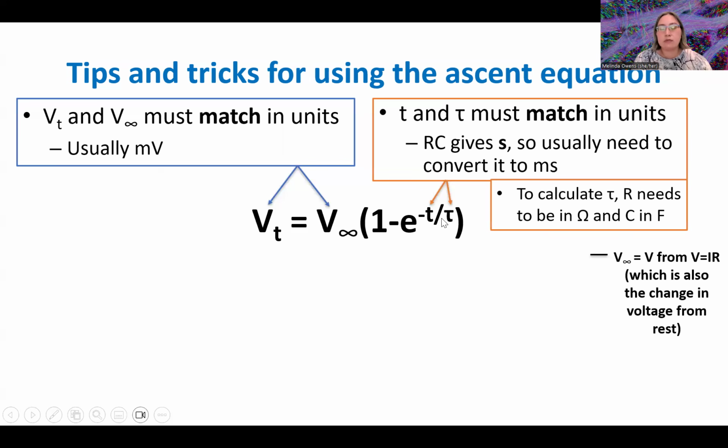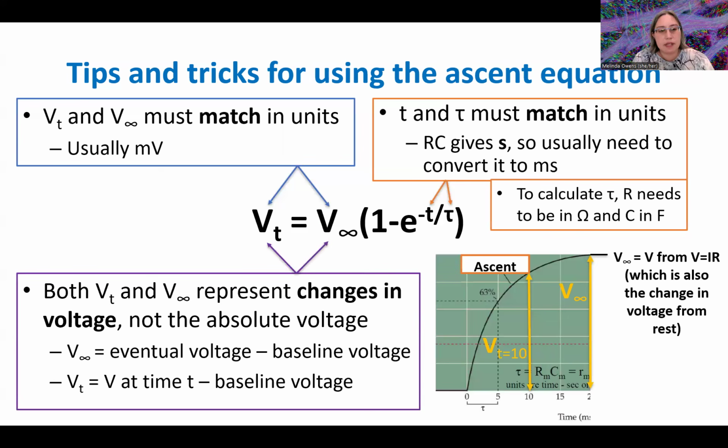However, if you're dealing with things that are the same type of unit, like the time constant and time are both time, but they might be different units of time, then it doesn't matter which one you pick, they just need to match. And so if one's in seconds and the other is in milliseconds, you can change tau to milliseconds or you can change your time to seconds. It doesn't matter. Just do what's easiest. They just need to match. Okay, so that's about the unit part of it.